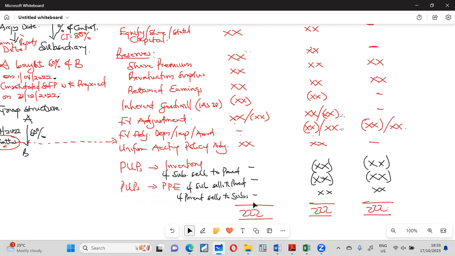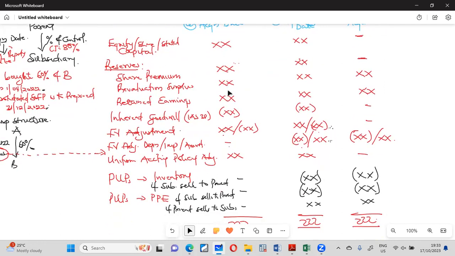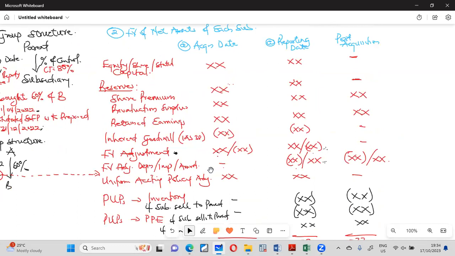Now, when he gives it to you already, you realize that there is still stated capital, there is still share premium, or probably everything here. But you will realize that something will be missing, like the way we did our cash flow, something will be missing out of this thing. And most of the time, that thing that is always missing is the fair value adjustment. Because he has given you the total already, and he will give you some of these things too. So most of the time, it will be the fair value adjustment, and additionally, the fair value adjustment depreciation.